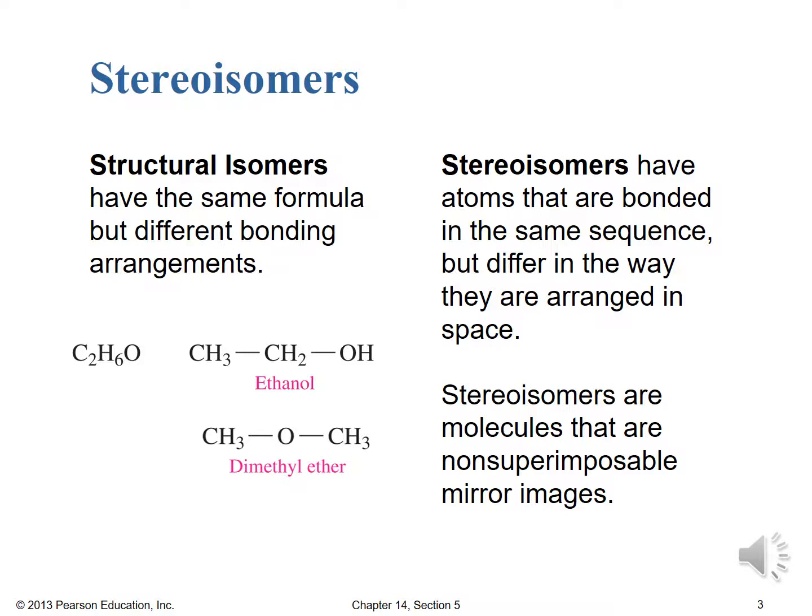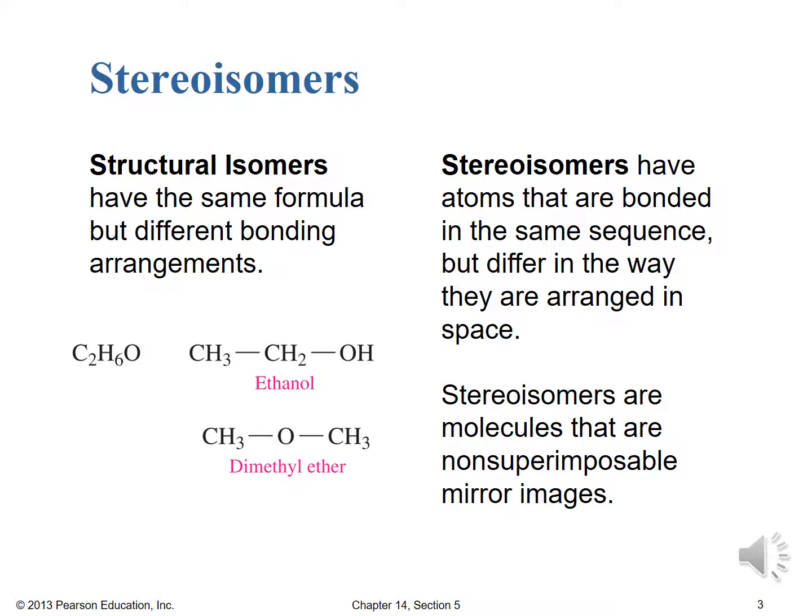There's the structural isomers that have the same formula but different bonding arrangements. And if we look at a molecular formula as simple as C2H6O, we've got a couple different ways we can draw that, right? We can have ethanol, which has an OH, a hydroxyl group. It's an alcohol. Or we could draw dimethyl ether. We could have that oxygen in between, bridging those two methyl groups, and that's an ether functional group. Very different behavior, vastly different boiling points, for instance, but again, the same overall molecular formula.